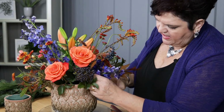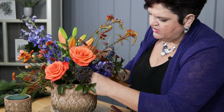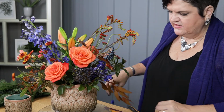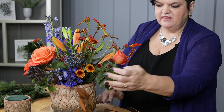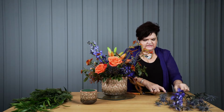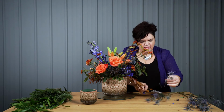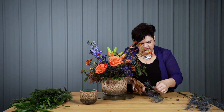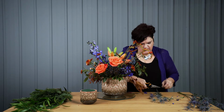And so rather than add a line flower that's coming out here, I'm taking that delphinium and turning it into more of a mass flower, taking that one stem, cutting it into 3 pieces, and utilizing that way. And lastly, we're going to add in some eryngium, just adding that textural element.